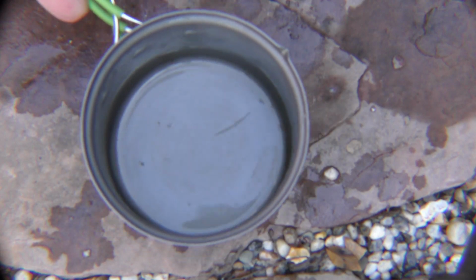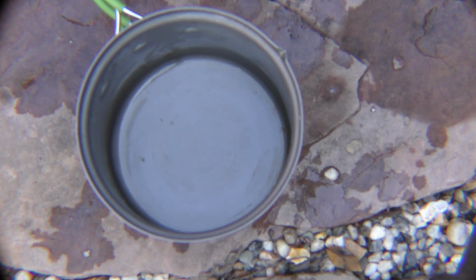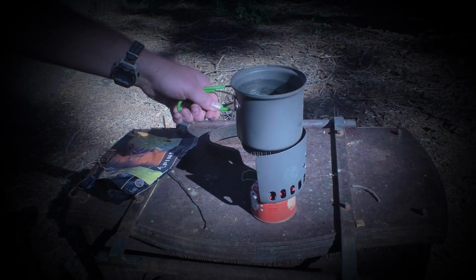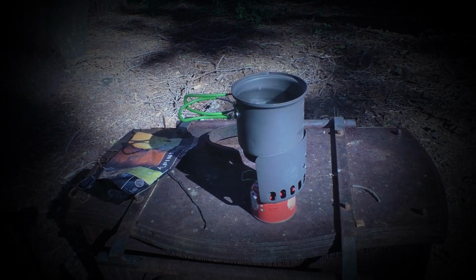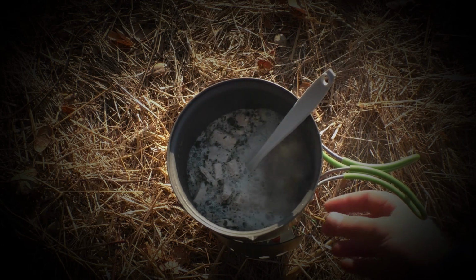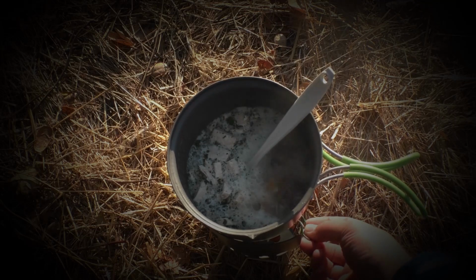I don't worry too much about soap or water, because the next time I'm using this pot, I'll just be boiling water in it again, which will pasteurize it. It won't really be until I get home that I'll thoroughly wash and sterilize the pot. I'll just keep repeating this process and making sure there's no visible food anywhere on it, and that I'm boiling water in it every time I use it.